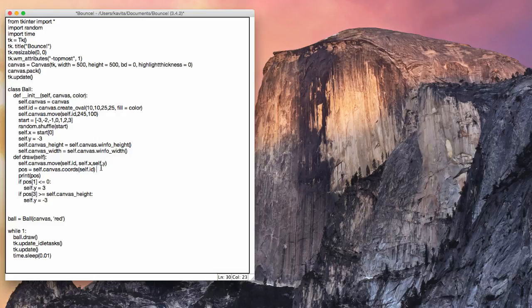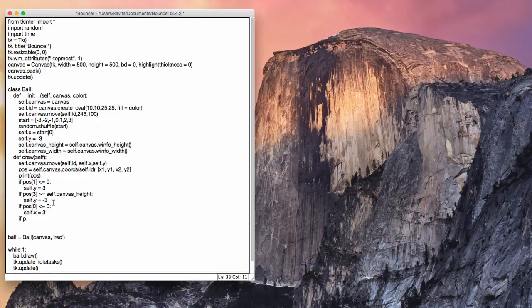And if you remember, as I was talking about the coordinates, what does it return? x1, y1, x2, y2. So we've already called upon the y1 and the y2. Now we have to make sure that it does not go beyond the x1 and the x2. So it's quite simple. If pos[0], so we want to call the x1 this time, is less than or equal to 0, then we're going to say self.x should be equal to 3.